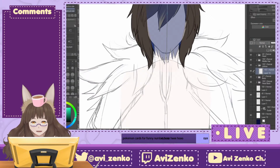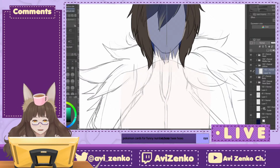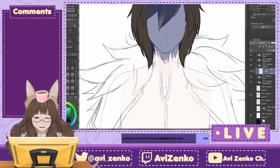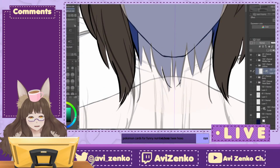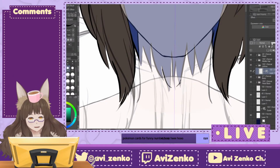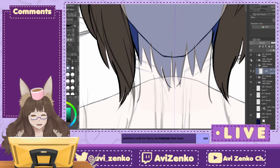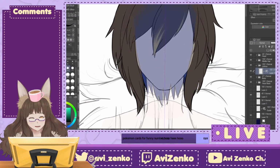There we go. Hold on. That's not actually dead center. I did a dumb. I need this to be center so I can get symmetrical lines. There we go. I don't need that hair to appear. I added more hair parts.